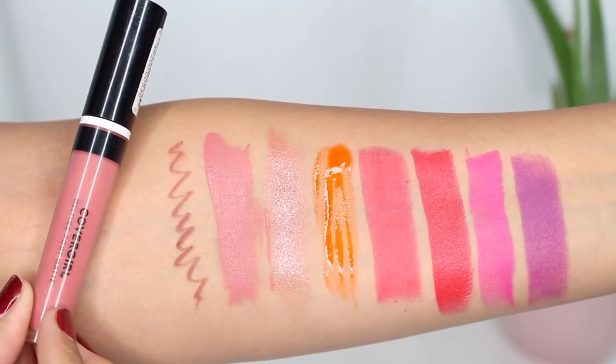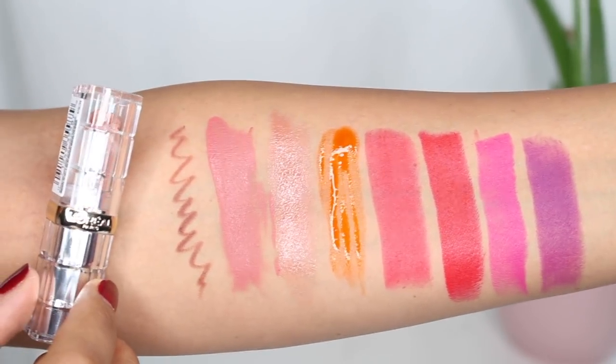I brought along the Bite Beauty Lip Pencil in shade 40 — it's a universal shade for my skin tone that goes with everything. I love pairing it with the Covergirl Melting Pout Matte in Coral Chronicles — I'm obsessed with it, 100% would repurchase. I also brought the L'Oreal Color We Shine in Glossy Fawn, another really easy color to throw on. I anticipated getting more dressed up at night for dinners, but normally by the end of the day I was just washed from being in the sun.